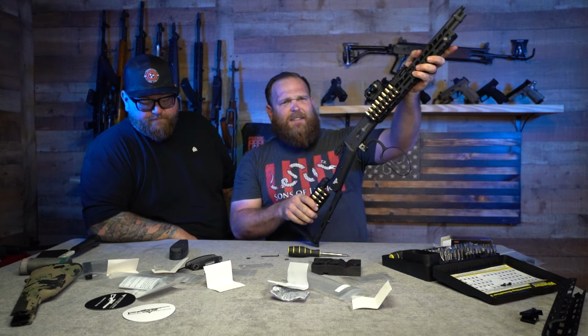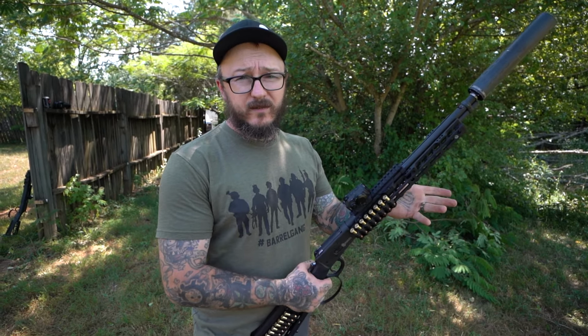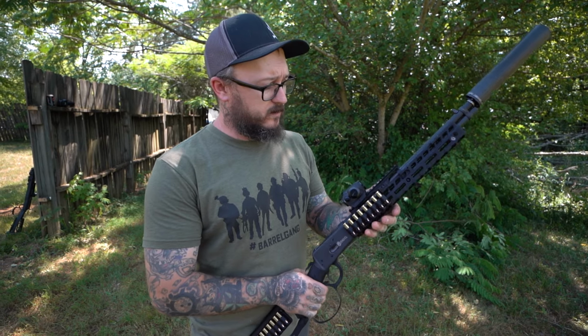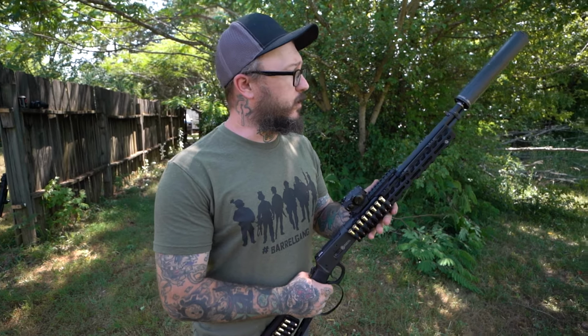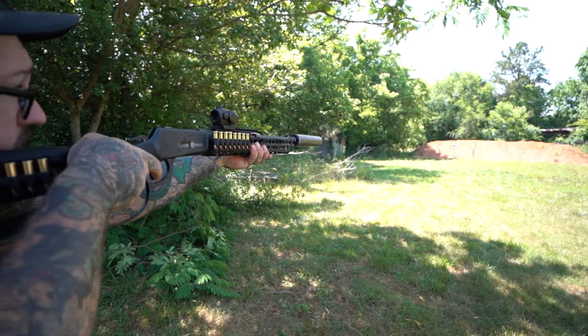All right, guys, so the first rounds we're going to shoot through this are PMC. They're a subsonic round. They don't say subsonic, but they're definitely well below the threshold of being supersonic. So here's what we think. Oh, my battery's dead.